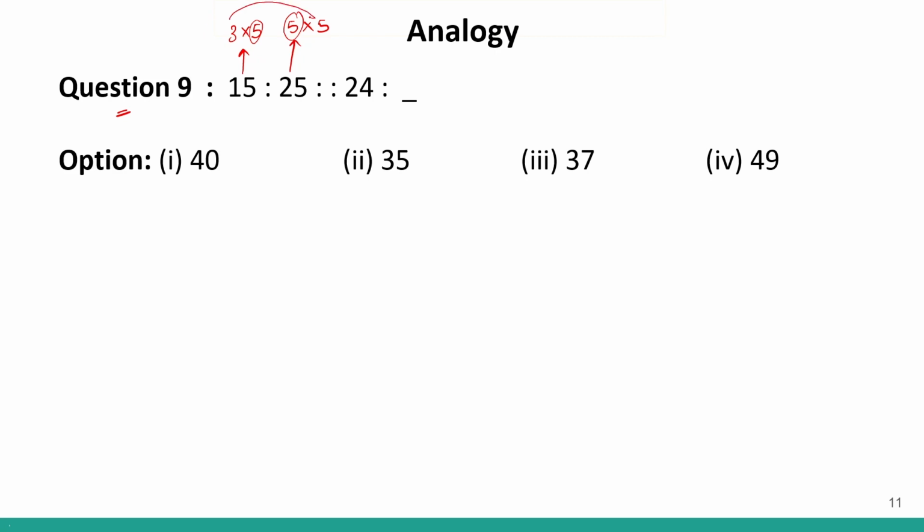And then we moved 2 positions forward. So commonality of 5 and moving 2 positions forward. So for 24, 24 can be written as 6 into 4, right? And it can also be written as 8 into 3. If it is written as 6 into 4, now 2 possibilities arise. First is we are taking 6 common. If we are taking 6 common, it will be 6 into 6 because we will add 2 over here. If we take 4 common, it will be 4 into 8.